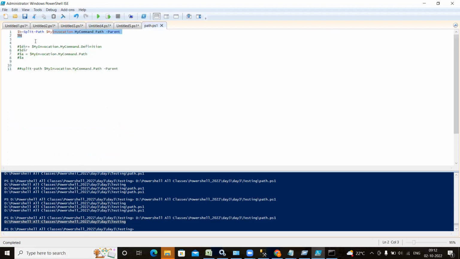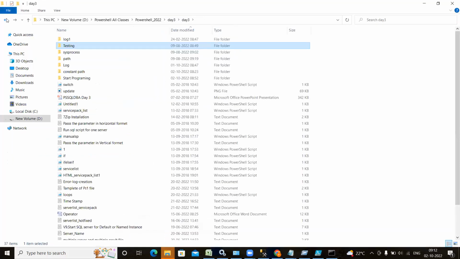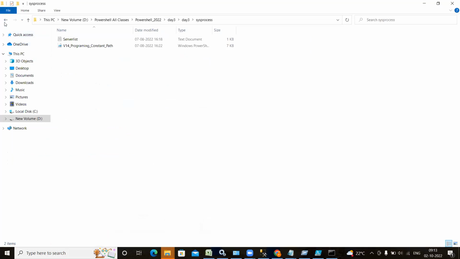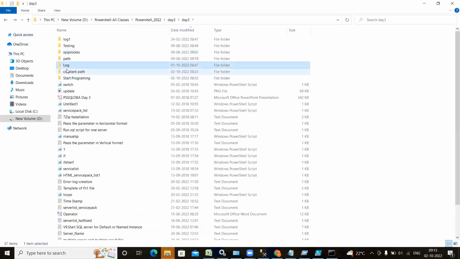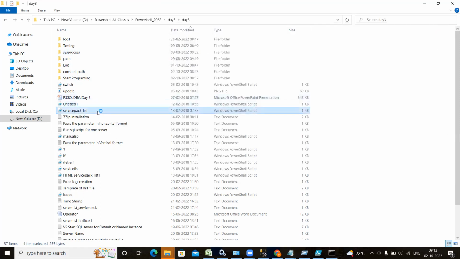So some of the programs, if you are downloading from Google and you are seeing this kind of logic, don't become confused. That's why I have given these things. So this also, no doubt, right? It is just simply the path, log, constant path, start of programming is completed, switch loop completed, go to the next. What is this? This is nothing but the execution policy, import module, disabling checklist. This one I'm going to explain next. Module and related things I'm going to explain in the next class.